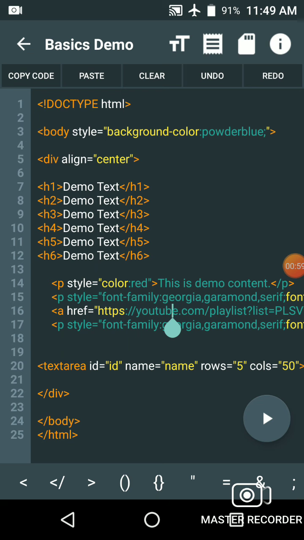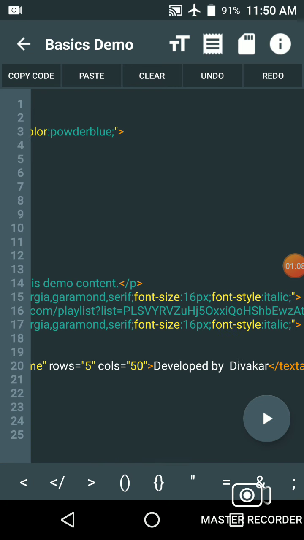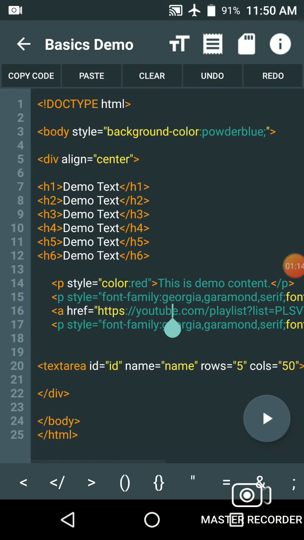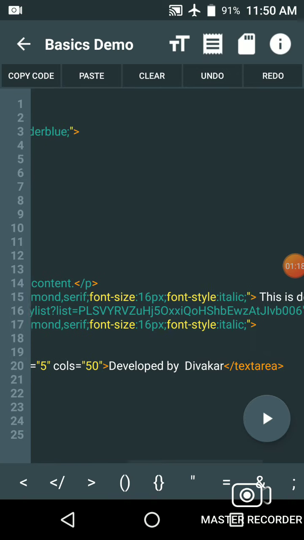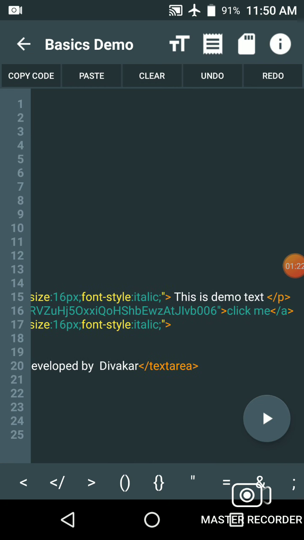Within the style, we are assigning some font family. So many font families are there: Times New Roman, italic, and different styles for changing the size of the particular text we are typing within the paragraph tag.